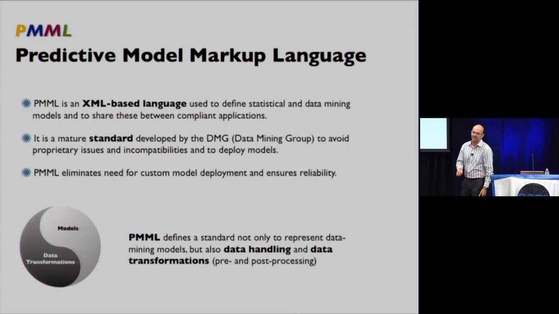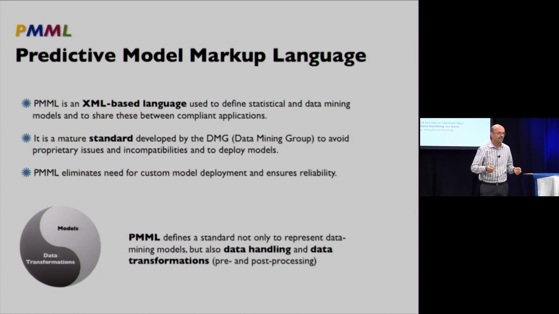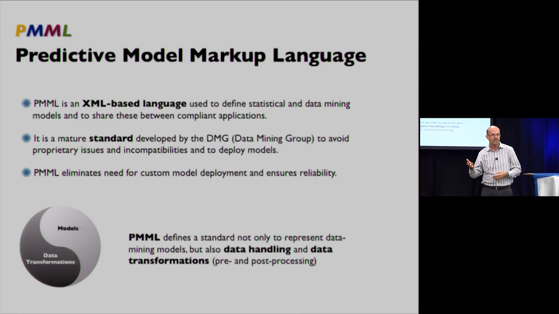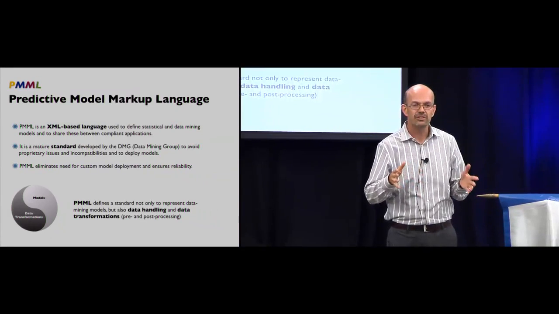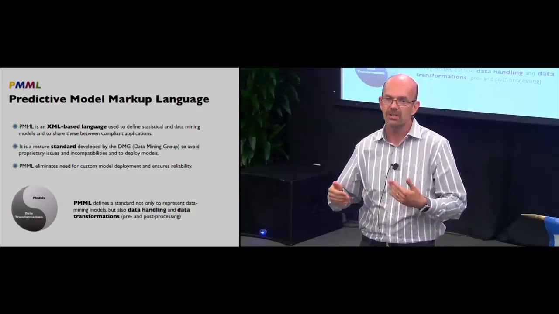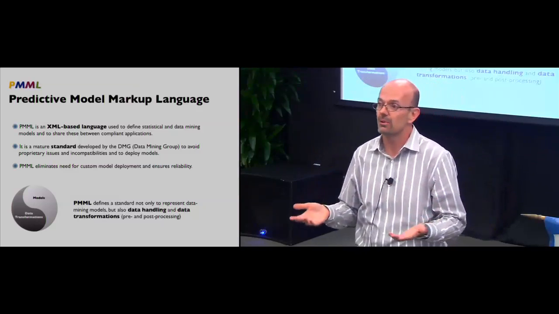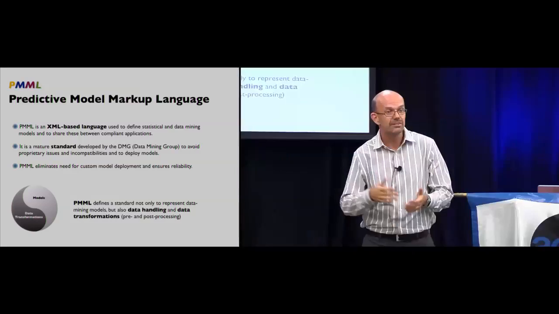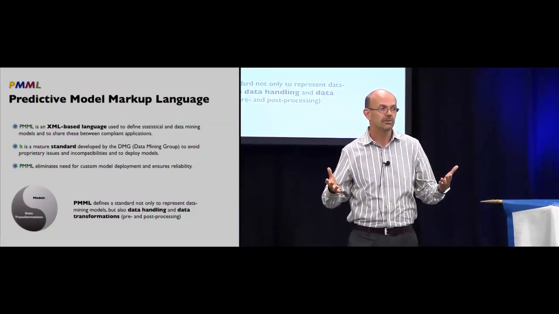PMML stands for Predictive Model Markup Language. It's XML-based. It allows you to represent predictive solutions in a language that can be understood — you open an XML file and you can read it. It's very verbose, but it has all the tags, and if you're familiar with neural nets, regression models, or SVMs, you'll encounter the same kinds of structures inside a PMML file. That's great for transparency, and it's a way to log your models. In PMML, things are represented in a standard that can be understood by all because it's an open standard.